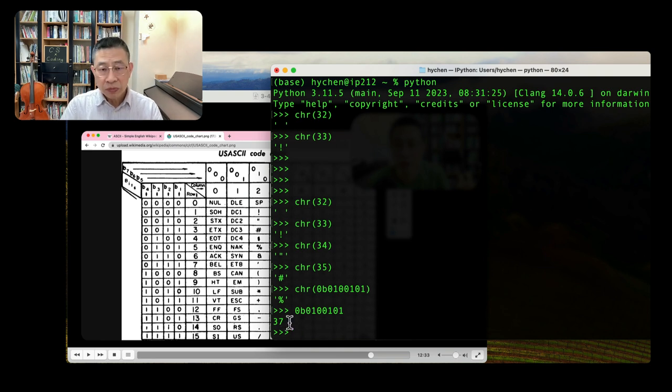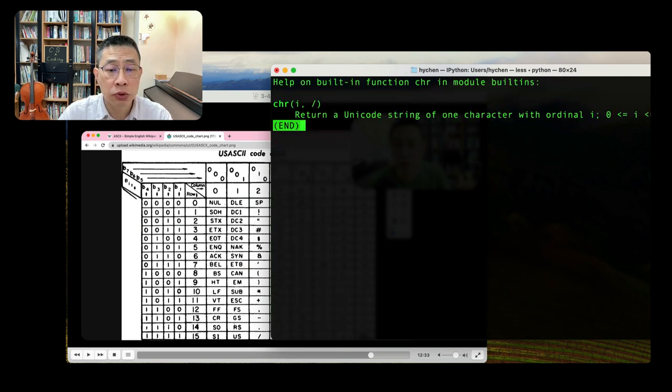Okay, so the purpose of doing this is I want to train you to understand the binary representation in the computer system, and at the same time use the Python programming language to help you explore. Okay, this is my purpose. So you can use chr. So what exactly is chr? We can use help to see its function. It actually returns a Unicode string. It didn't say the ASCII code, because nowadays Unicode has become mainstream because of a multilingual world. But Unicode has a mission.